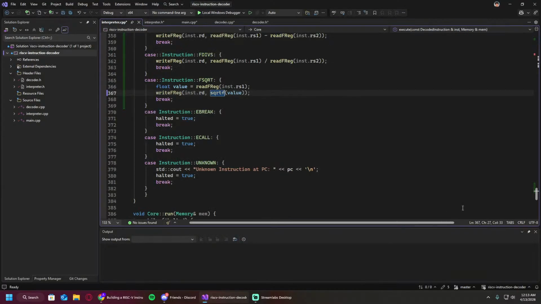Oh, it's part of the standard library? I didn't even know. Yeah, I always put std for the proper namespace. Alright, that's fine for that.